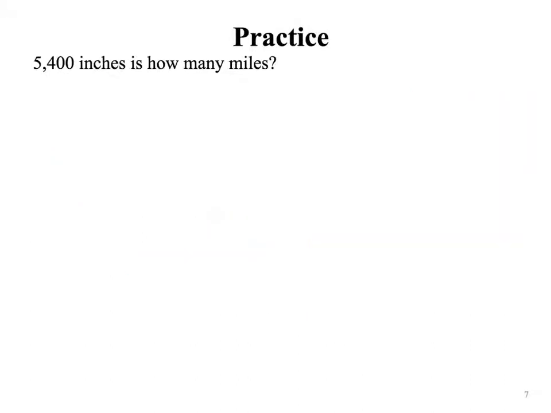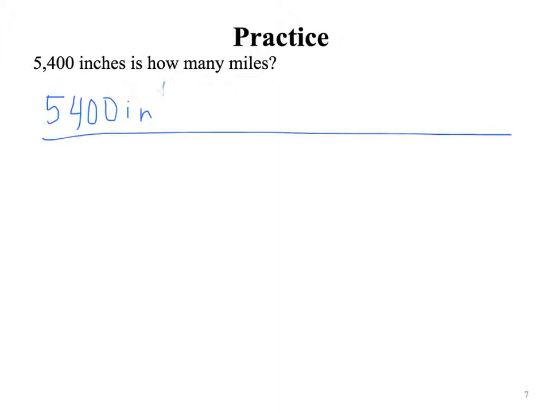So let's do another example. 5,400 inches is how many miles? Always start off with what they give you, inches, and then start canceling out units. You have to be mindful of your conversion factors. I know that there are 12 inches in 1 foot, so what cancels is my inches.